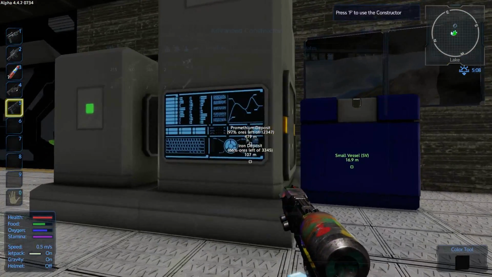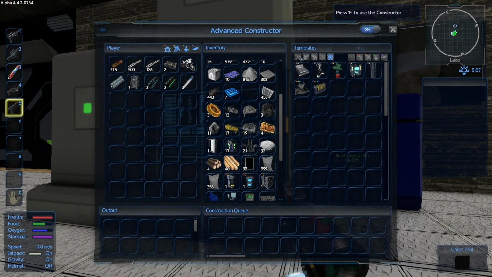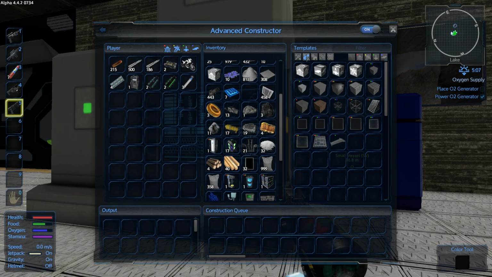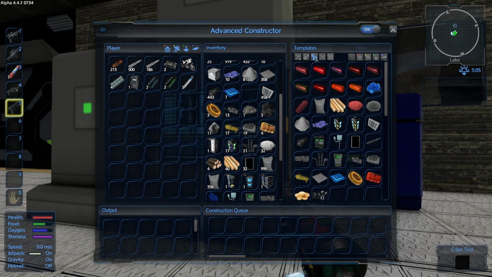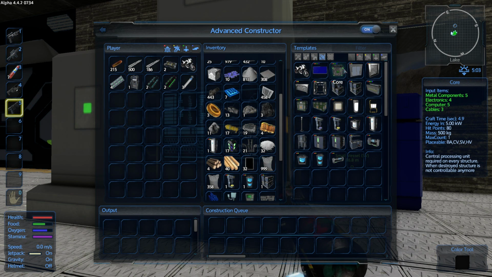What is that thing called? Let's go in here real quick. It is, where is it now? It's the guy you need to start this. It's got to be right here somewhere. No, not there. This guy right here, the core.